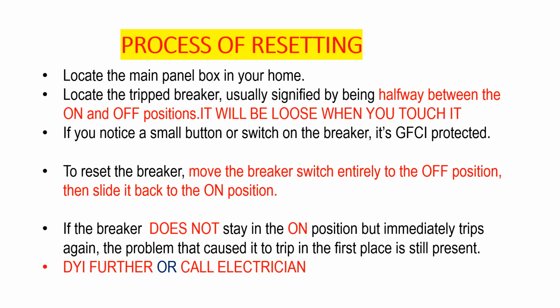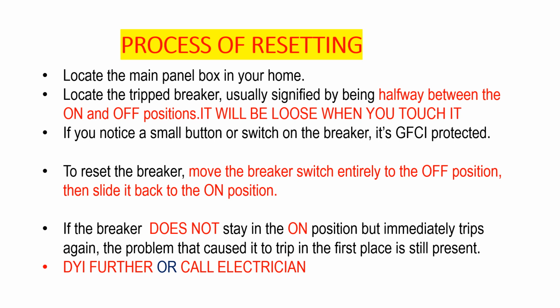This is my advice. Now locate the main panel box in your home. As I told you already, it may be where your mains are entering your house, or there may be more panel boards, one for the basement, one for the ground floor, one for the upper floor in a single dwelling. So you have to locate that, and whichever is off, you can go to the circuit breaker. You can check whether that knob is on or off or in between. If it is in between, it means it has not been switched off deliberately, but it has tripped due to a fault. If you touch it, it will be a kind of loose button.